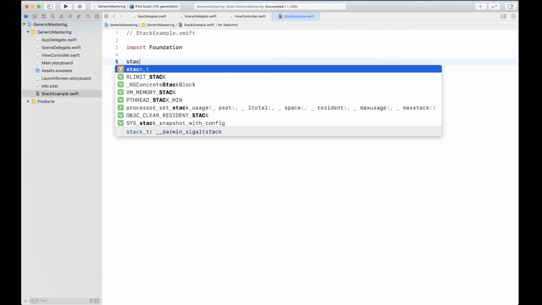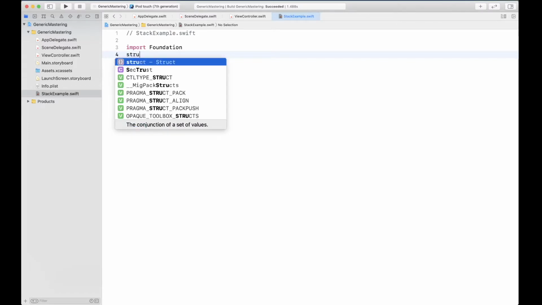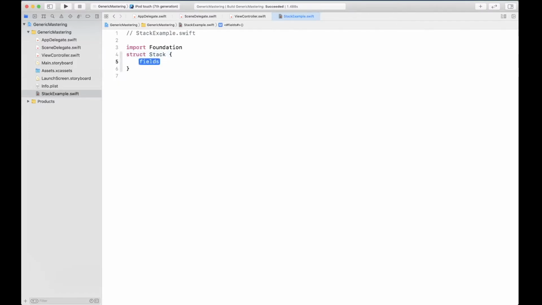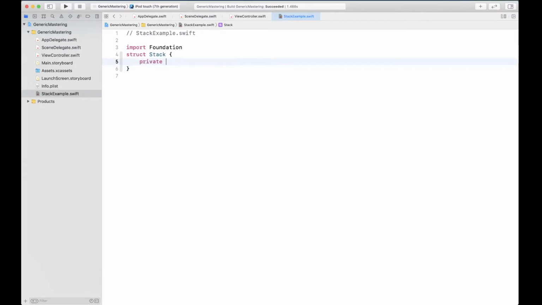So let's go ahead and create a struct Stack. Okay, and we're gonna create a private var items. So we're gonna use an array-backed stack, and this is going to be of type string. Now there are a few operations that you can do on a stack. You can put an item inside the stack.